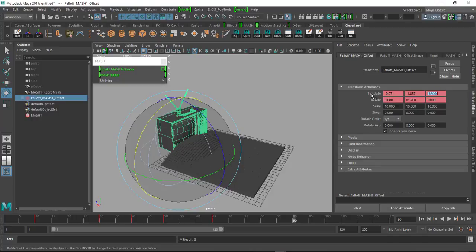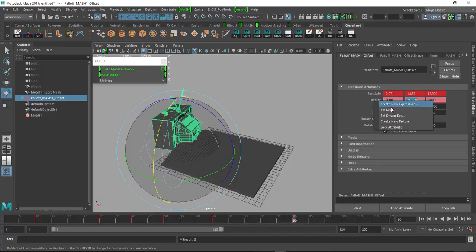Then let's set a keyframe over here. Now rotate Y, let's add in minus 76.5. Then let's set the keyframe over here too.